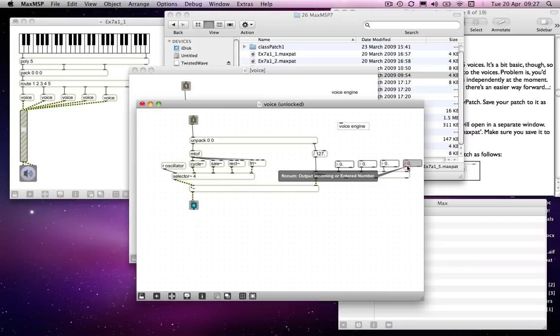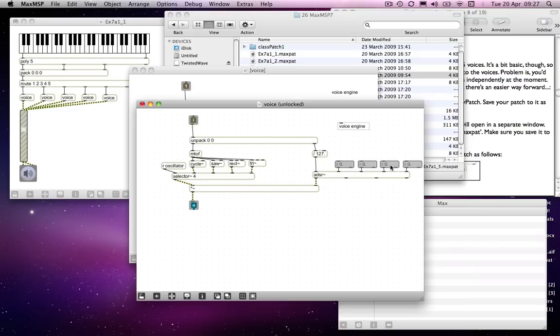Now, attack, decay and release are all durations. They will all be millisecond time lengths. So your attack would happen over, for example, 40 milliseconds, your decay would happen over, say, 100 milliseconds, and your release might happen over, say, I don't know, 300 or 400 milliseconds, something like that.